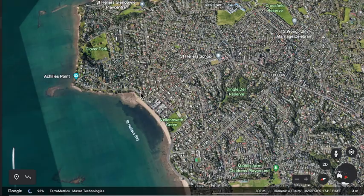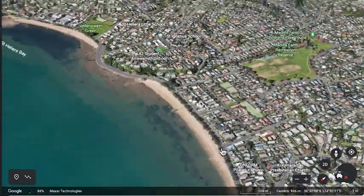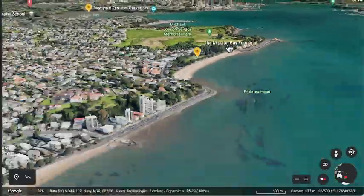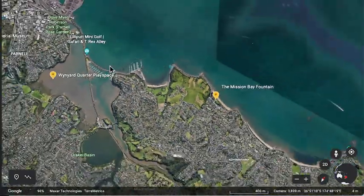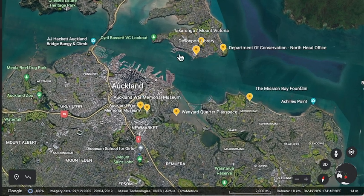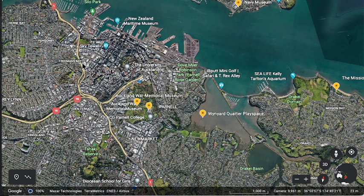These beaches and bays just go on. The next area is called St Heliers, and it has the same thing — more cafes, restaurants and stuff. Mission Bay is the quite big one. So that's sort of my tour of things to look at around Auckland. You can go across on the ferry to Devonport and spend two to three hours walking around, going to a cafe, having lunch. You can have half a day walking from the central city. If you're in a hotel in the central city, just walk up here — but don't do this walk at night time. Be back in your hotel before it gets late, and take a taxi if you stay late.